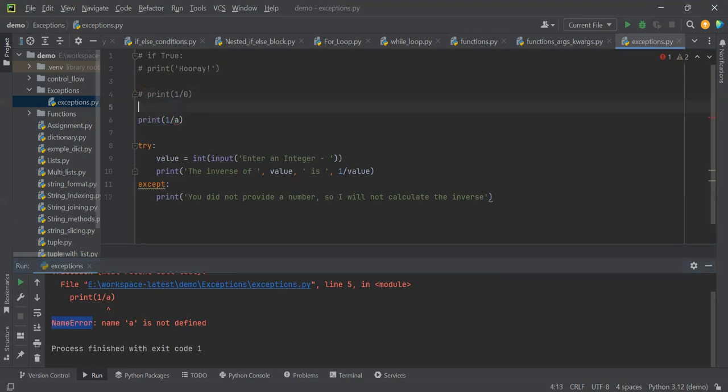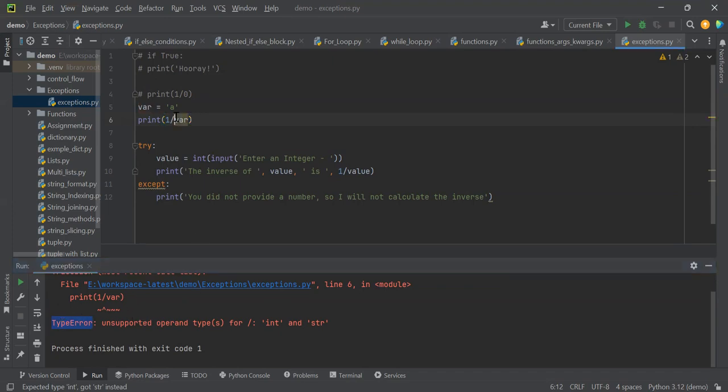Okay, so let me define that variable, var equal to, I'm going to assign that a. Now, what is the type of exception? Type error: unsupported operand type.